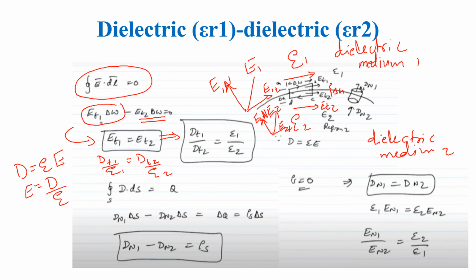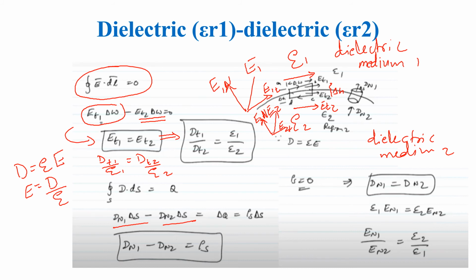Now let us see the variation of the normal components. For that, you consider a Gaussian surface in the form of a cylinder with a negligible height. That means the side surface is almost close to zero. So integral D dot ds equal to Q. That's Gauss's law. Then apply that for the top surface. It is Dn1, the normal component in the first medium, Dn1 delta S, minus Dn2 delta S. That is the bottom component. At the bottom, the electric field and the area vector are in opposite directions. That is why the negative sign is there. And there is no side face, therefore we are not taking the side face component.